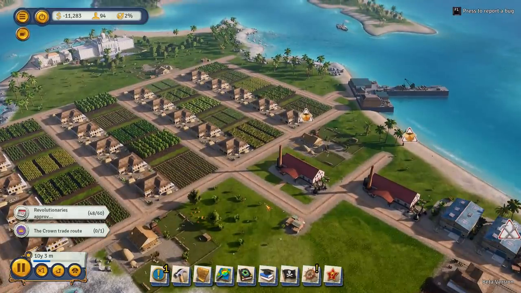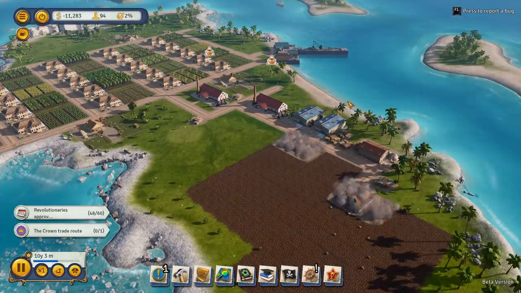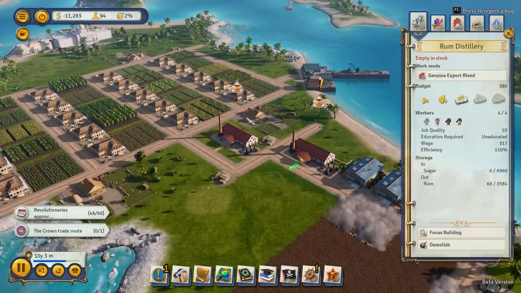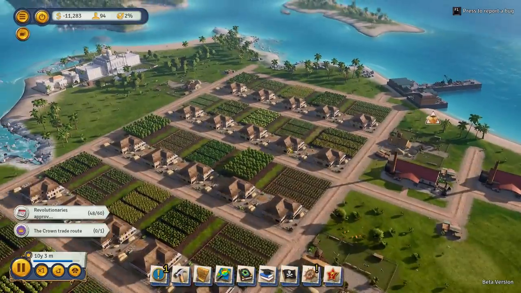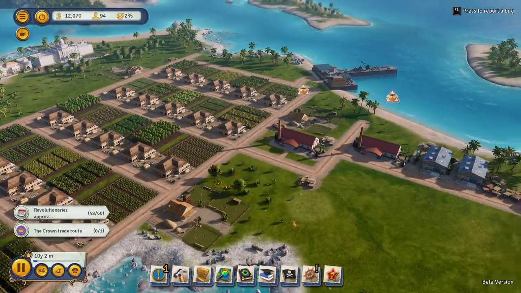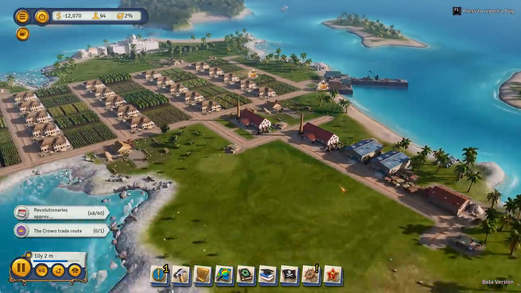So now, all we need is for people to be working there. Now, let's see, have I got, I know I haven't got anybody working there. No, it's all fine, it's all fine. So all we need is to actually get a bit of sugar moving. Let's crank it up. Oh, come on, let's crank it back up. So, we got anything down at the docks? No, nothing down at the docks at the moment.